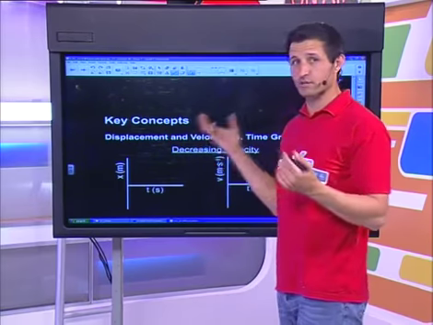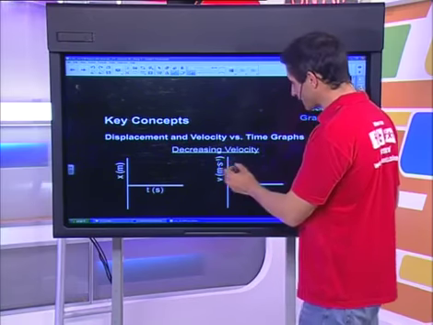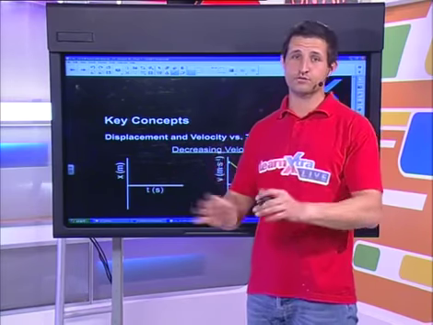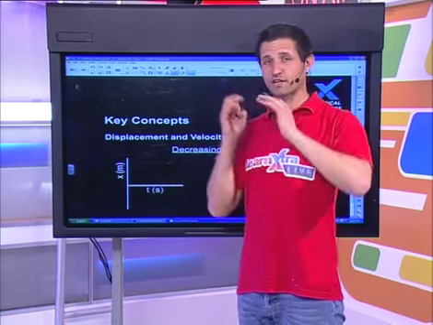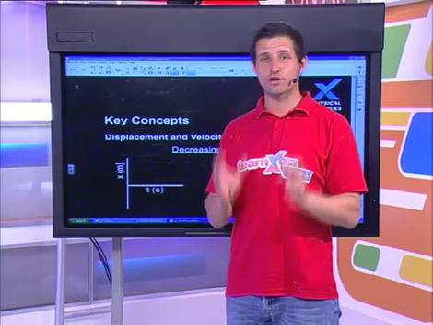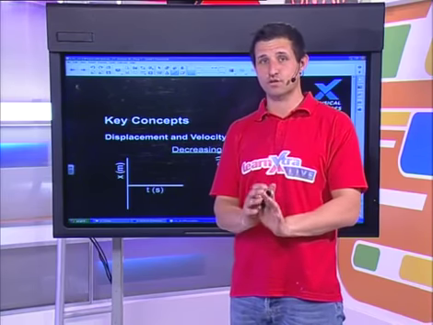Now, we were told about velocity, so let's draw in velocity. I know that velocity with time is decreasing in value. Now, here's just a little bit of a tip. Guys, your velocity time graphs will always be straight lines. If you're working in high school, and you guys are, velocity time graphs will never be curved. So if you're starting to draw curved lines on your VT graph, that's a sign that you're doing something wrong.